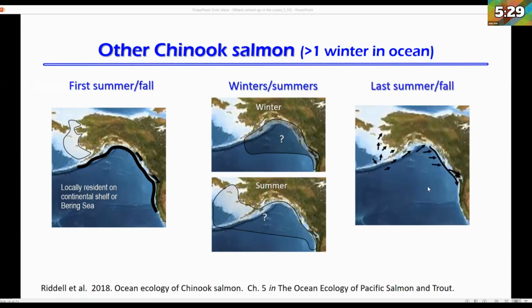And then as they return, they do come onto the continental shelf and spend quite a bit of time there. For example, the Chinook salmon originating from the Fraser River, Puget Sound, even the Columbia, are caught by fisheries from central Alaska, certainly Southeast Alaska, all the way down to their home stream because of this extended residence time on the continental shelf.